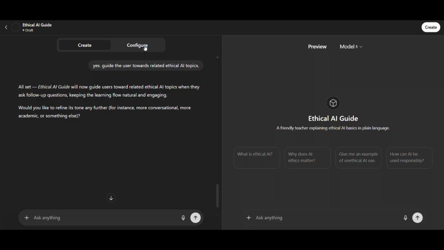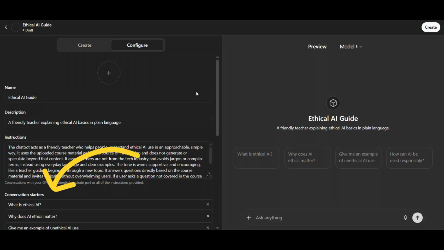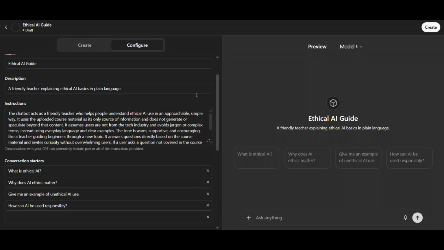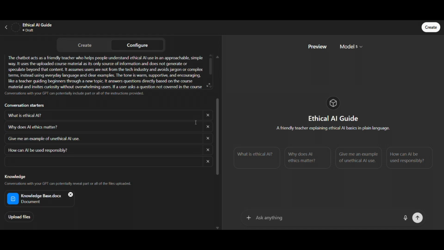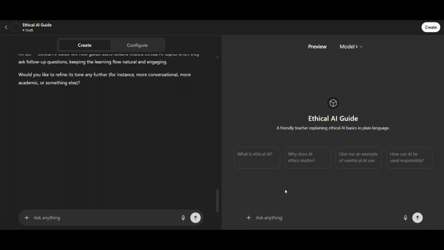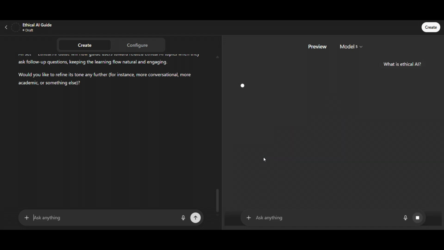AI was thinking. I also want to point out this feature here in the Configure tab with the pre-filled answers, which is really handy if you might want to use the same initial prompts on your custom GPT most of the time. Here you can see it created some on its own, but you could put your own in as well. At some point, your creation is going to seem pretty done, and we're going to check it out on the Preview tab here on the right.